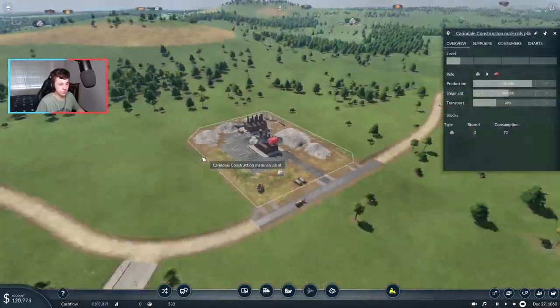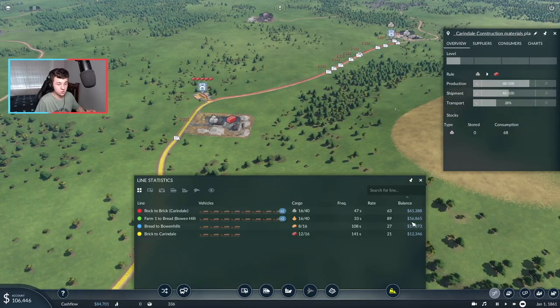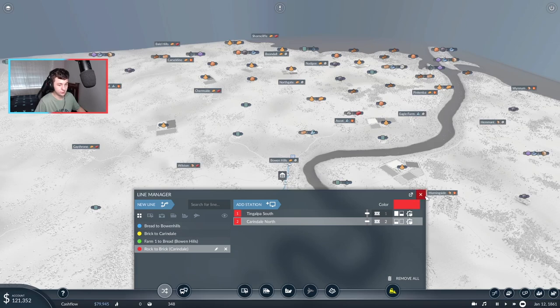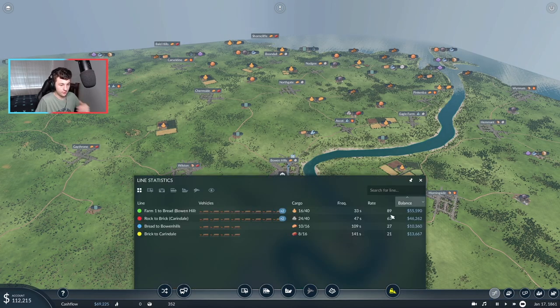How's this place coming along? We're doing pretty well. Do we want to maybe increase a lot of our things? Oh, there we go. We're doing pretty well. I'm now considering, do we want to increase the amount of infrastructure we have in this area? That's something I am considering. Yes, I am, ever so slightly. 33 seconds frequency. So our frequency is good.